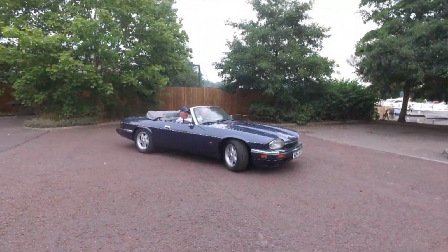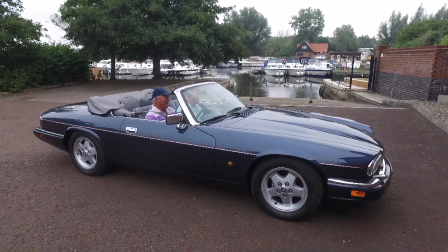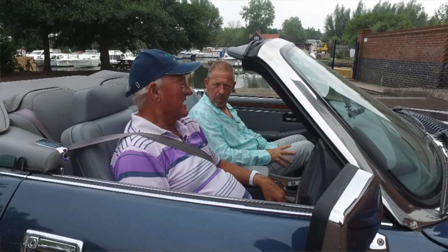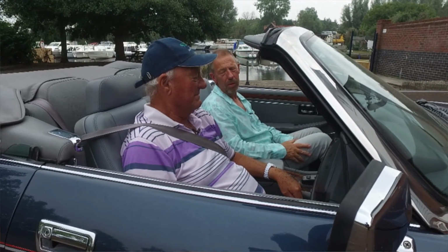Well, the V8 is okay, but the six-cylinder engine is the preferred one now, because it gives the performance, up to 150 miles an hour. But also giving you, if you're handling the car properly, 24 miles to the gallon. Whereas with the V8, you'll be very lucky if you get 12 miles to the gallon. That's incredible. So you can see the difference. Yeah, huge. And the same sort of performance. So now the 4-litre straight 6 is the most desirable, or it seems to be anyhow. Either way, to me, this car sounds and runs absolutely beautiful.